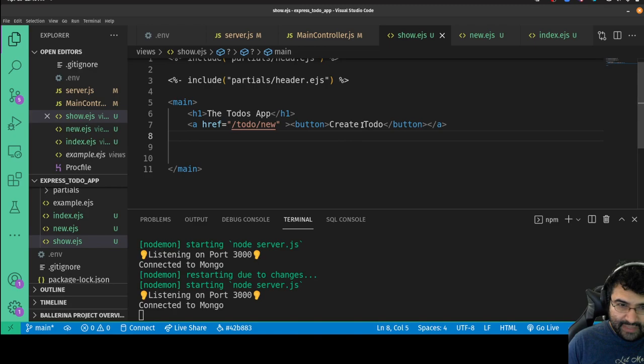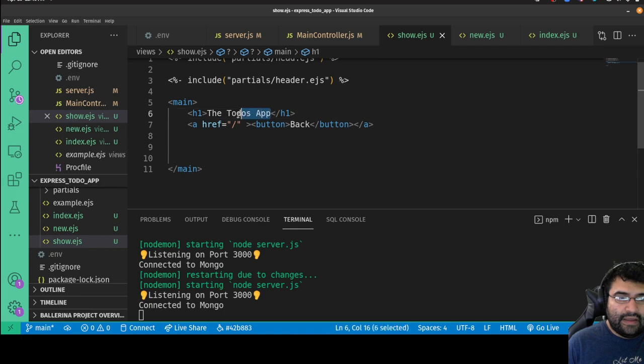And this button will now become a back button. So we'll just call this back, and this will just take us back to the main page. Then we're going to say here to-dos, the to-dos app. What I want to do here is put the name of the to-do.